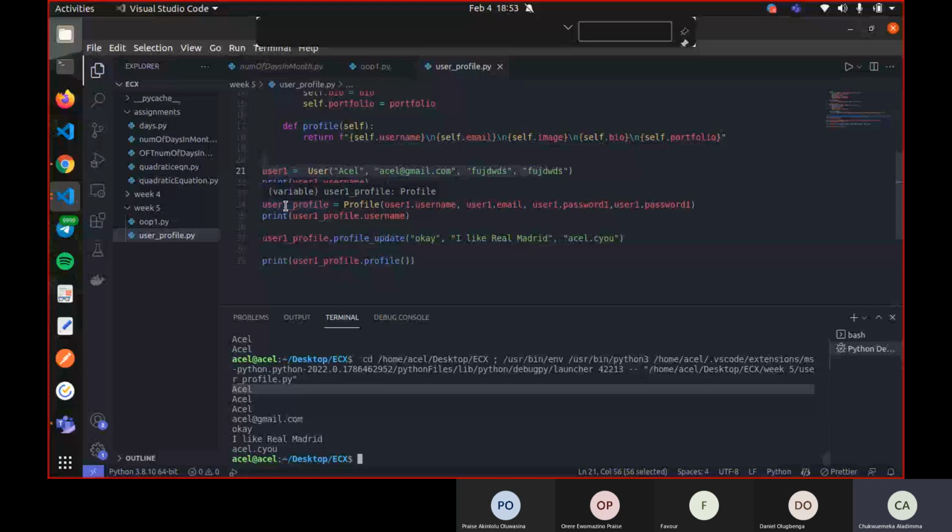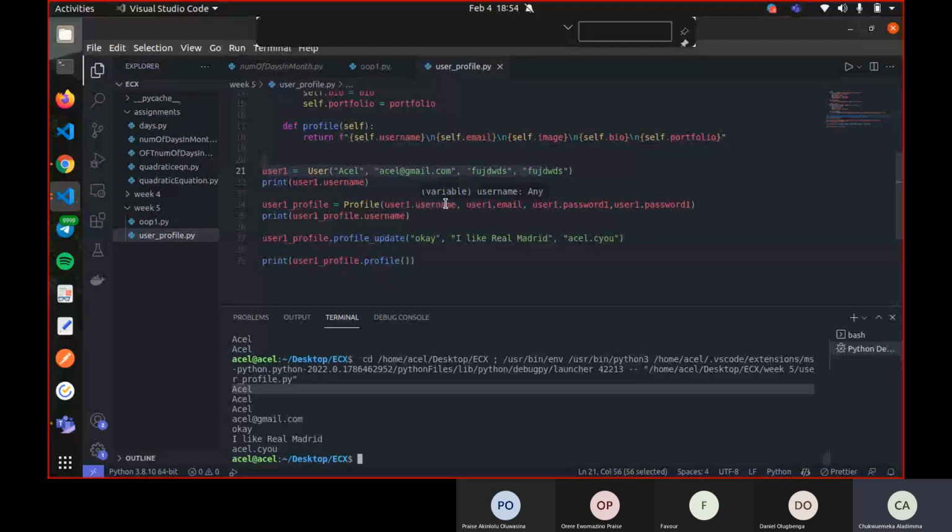Now let's make my code more reusable. So too many of them, I use the properties from our parent. Instead of writing out username, email, and password, I use the parent's dot username, dot email, and dot password.